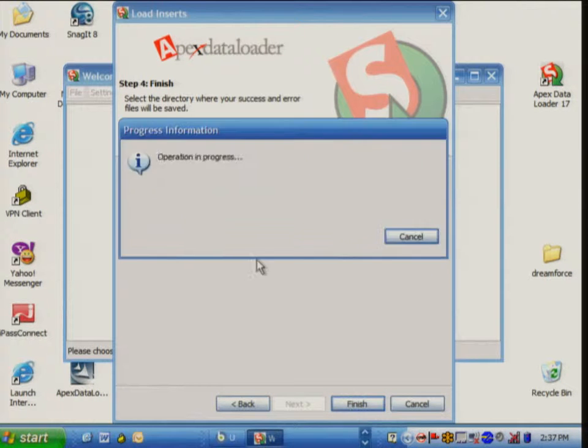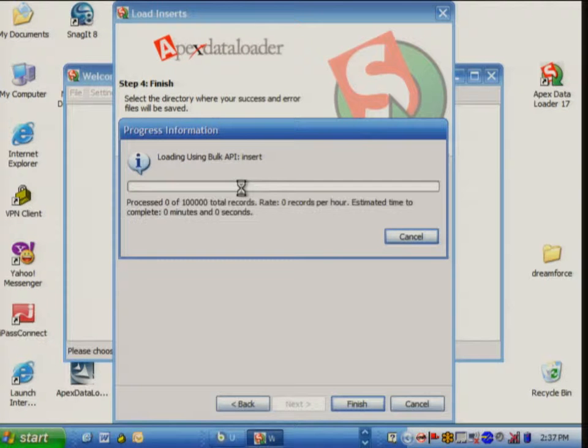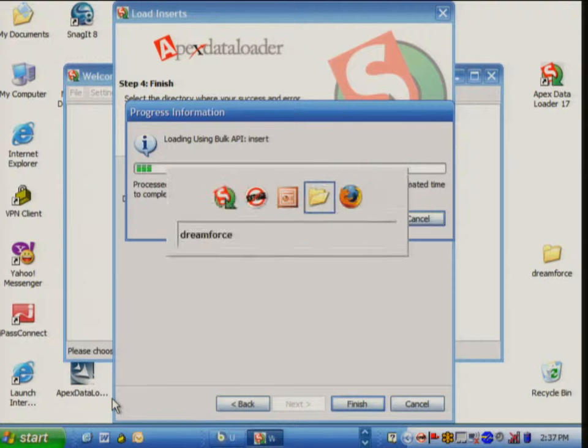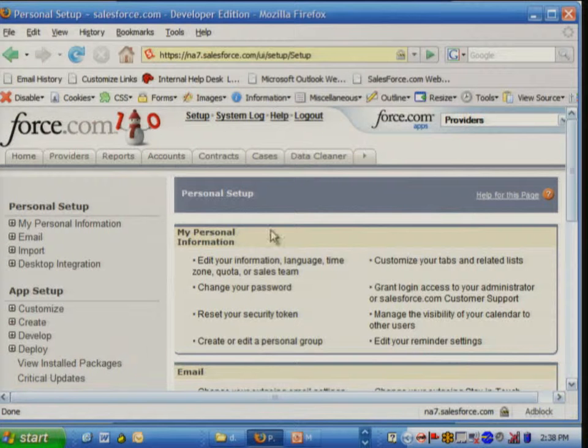All right, and here we go. Yeah, we'll see how fast the internet connection is. Oh, and we're going. So right now it's uploading those records and it's processing. The one thing that James did mention is that we now have UI monitoring on the server side.